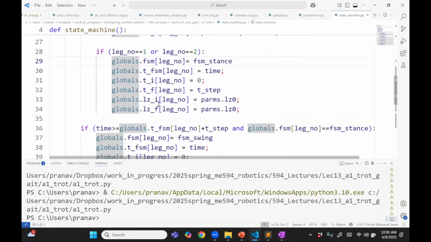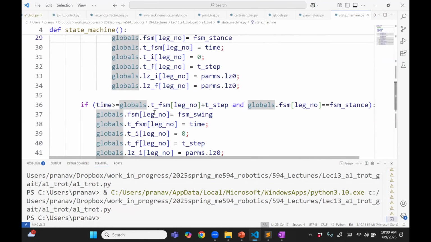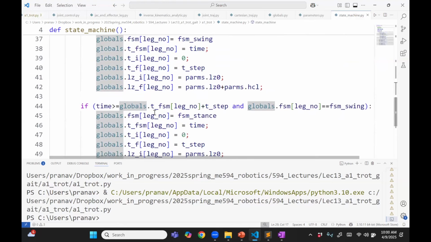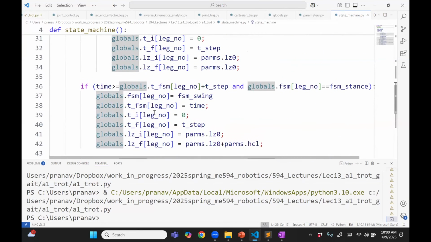was only setting LZI and LZF, which is basically movement up and down. Let's set movement in the fore-aft direction, so front back.